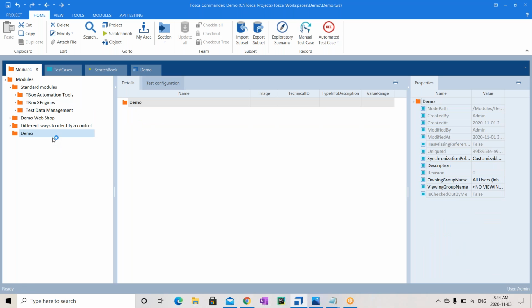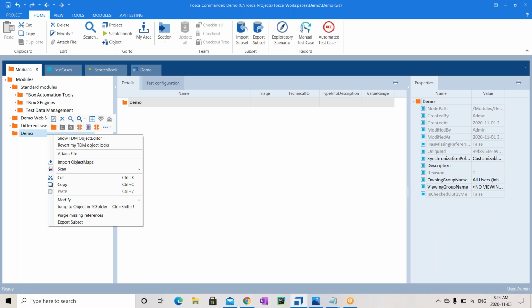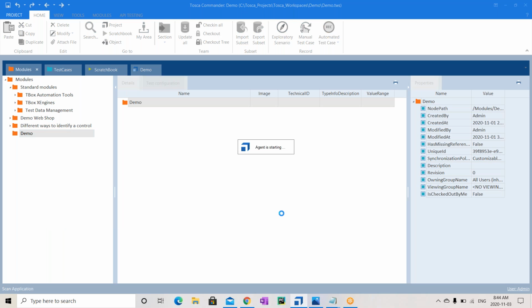So I'll show you how you can scan a web page. All you have to do is right click on the folder where you want to scan and click scan application, and Tosca will list out all the web pages or whatever supported things are open. You have to choose which one you want to scan.